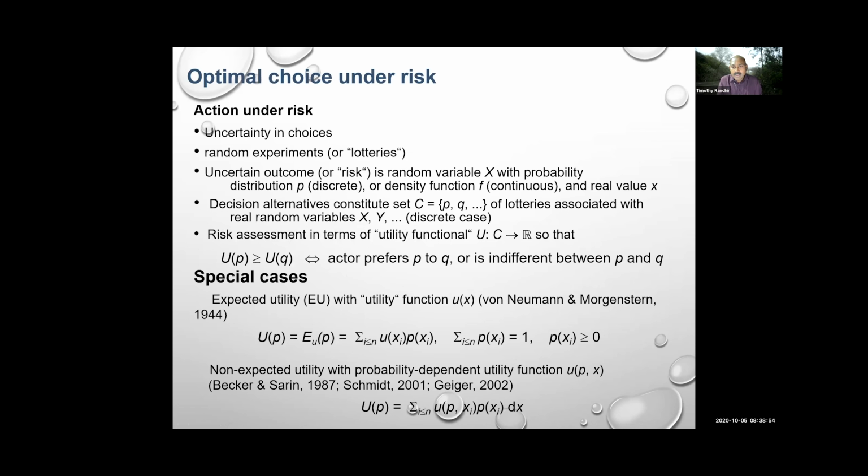So this is the typical theoretical approach of how we address some of the choices we make under uncertain conditions. We usually use specific experiments and uncertainty in choices, and there's a rich theory behind how expected utility can be used to study choices under risk. But the important thing is the same framework can be used to develop policies which can address some of the choices we make under risk.